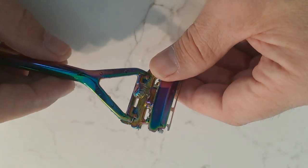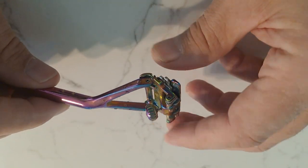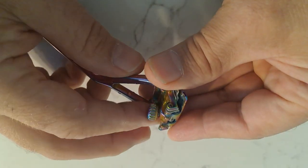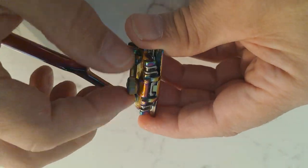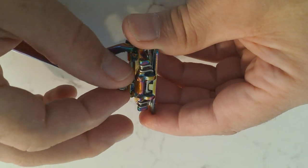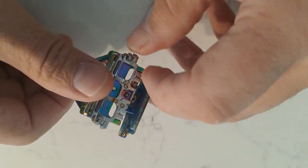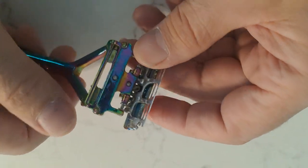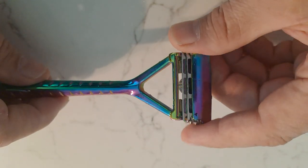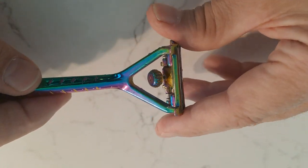This is called the Leaf, and it's the funky colored, rainbow colored one. So it's got the little screw here, and that locks everything closed. And you open it up, it doesn't come out, and then you can set 1, 2, 3 razors in there. And it's great. And it's got a moving head.